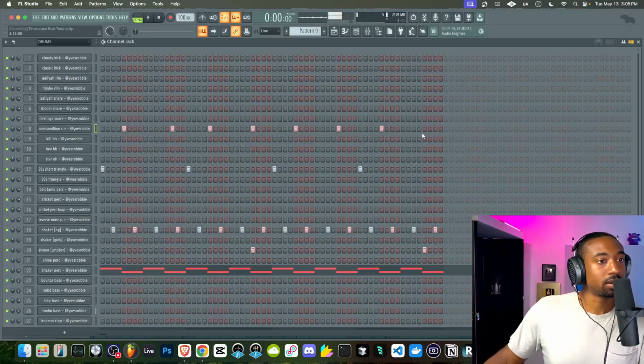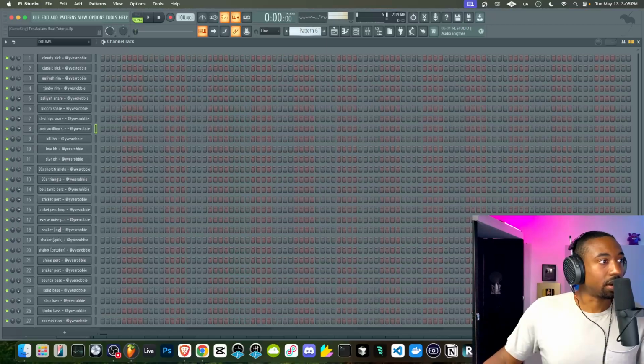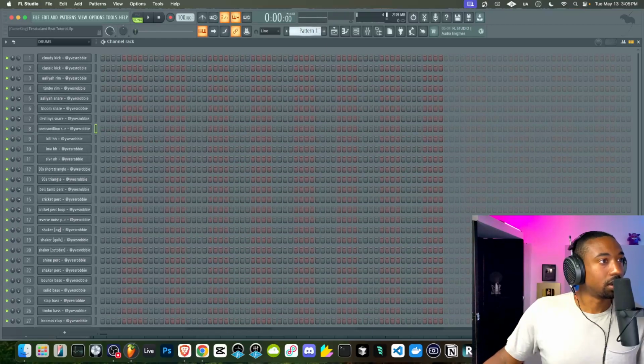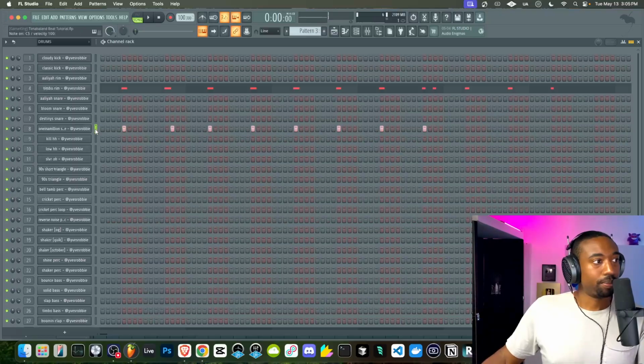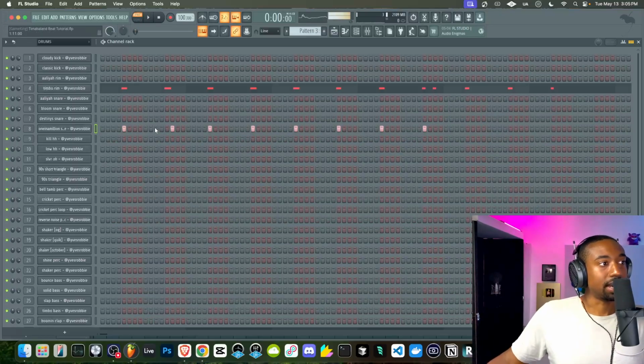So one of these snares, I have an idea. I'm going to delay the snare just a step. Let me see if I could find our drums. I think this is a snare, right? Yeah, so what we will do here is I have the second snare delayed just one beat, quarter beat.